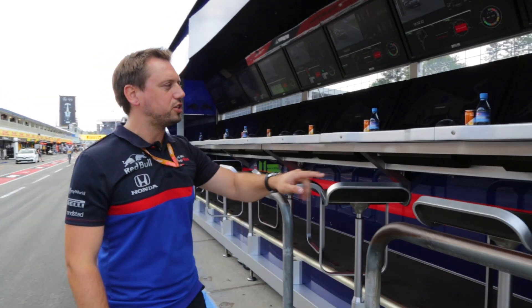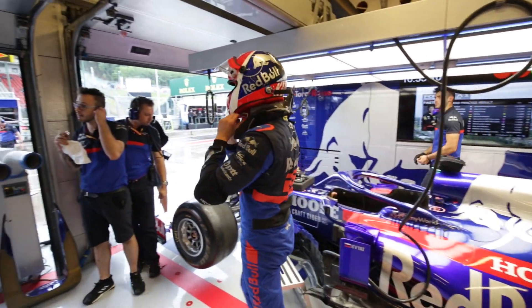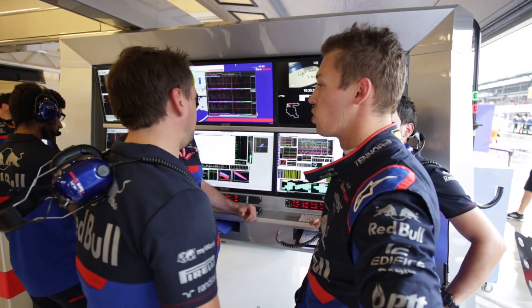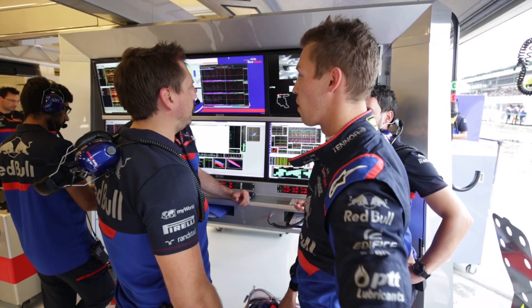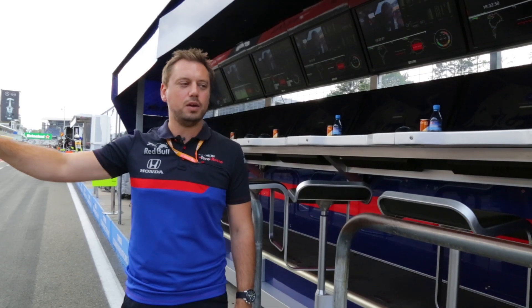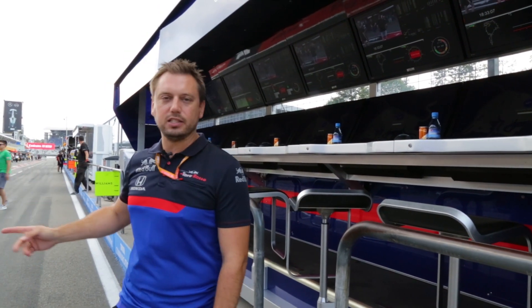The final two positions are for the two race engineers, Pierre and Mattia - race engineers for Alex and Danny respectively. They're not out here all the time, because during a normal practice session the situational awareness aspect isn't quite so necessary. It's better for them to be working in the garage on the island where they can look their drivers in the eyes, see the tyres if they've got graining, see the car and the mechanics. But when it gets to qualifying and in particular the race, when there could be rain or you need to find a good track position in qualifying, then they move out to here and operate from out here.